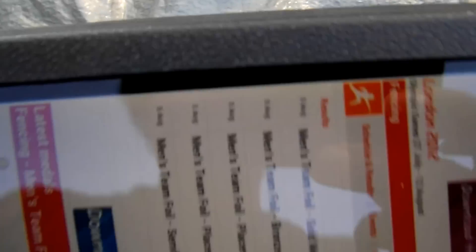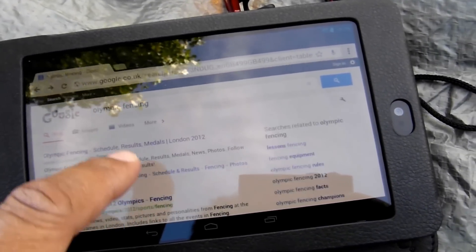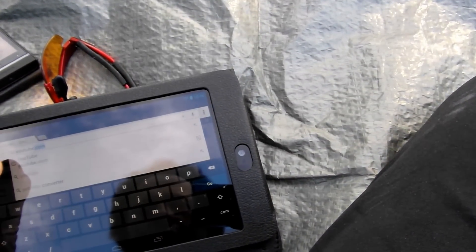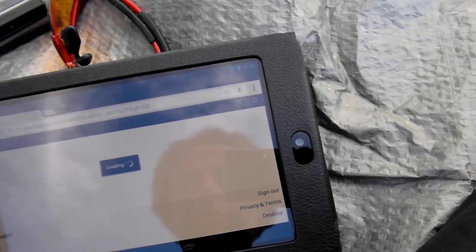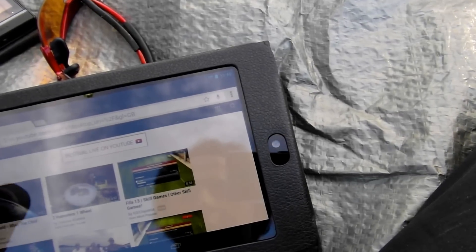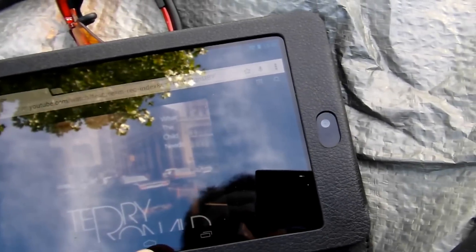We go back. We go to YouTube — it seems to have rotated here, we need to do this in one hand. Go back, go for another search — YouTube. Takes it into YouTube. Nothing particularly exciting here, there's a video there. No doubt the internet is working all the way out here, so that's super.